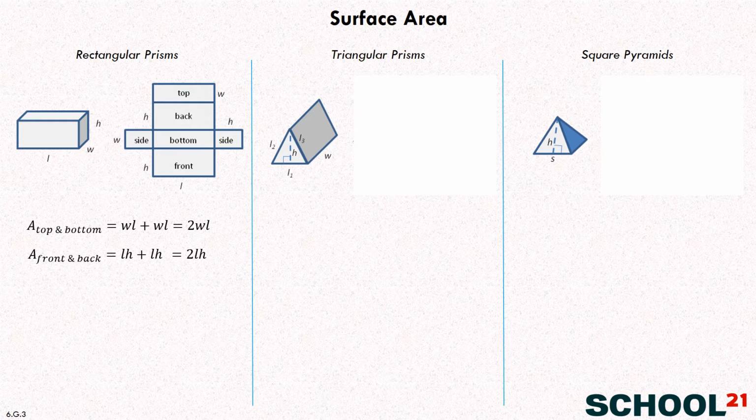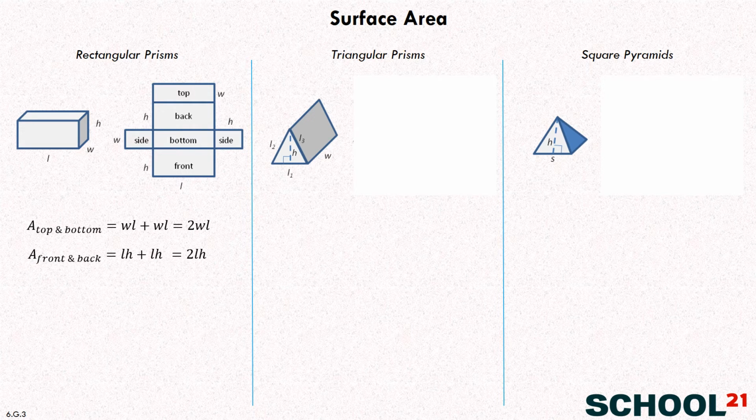W times... You can look at the diagram on the left, or you can look at the net. So here's a side right here, and W is one dimension, and if you folded this up, it would match right along here. So what's the other dimension? Oh, W times H. W times H, right? And does that make sense when you look over here too? Yeah. Yeah, it does, okay.